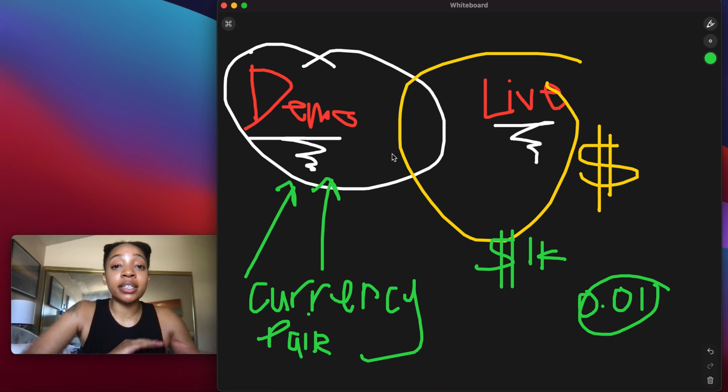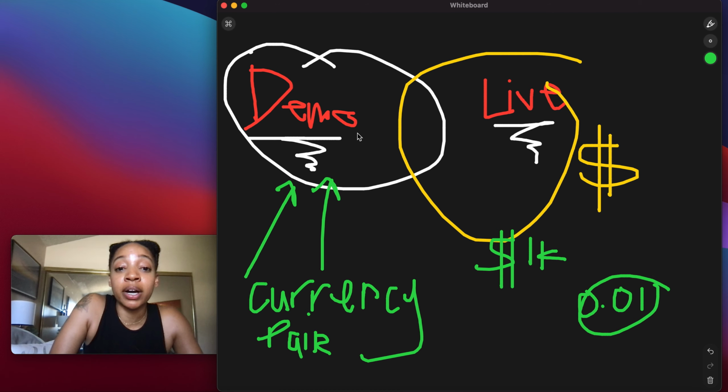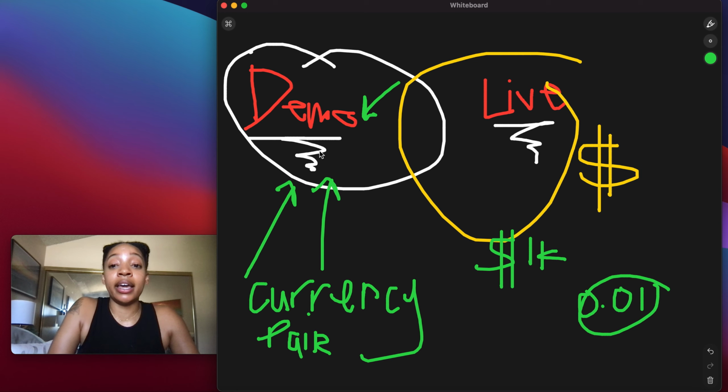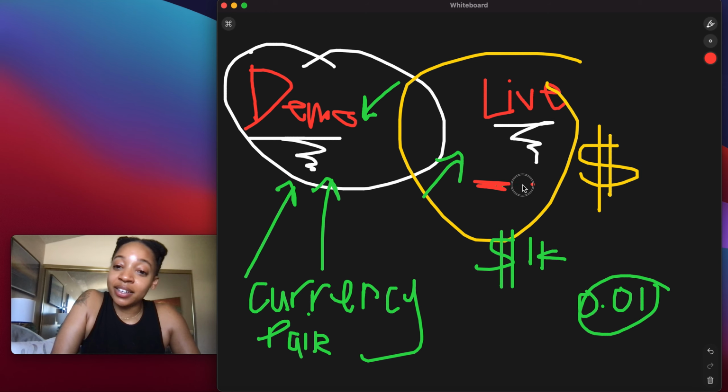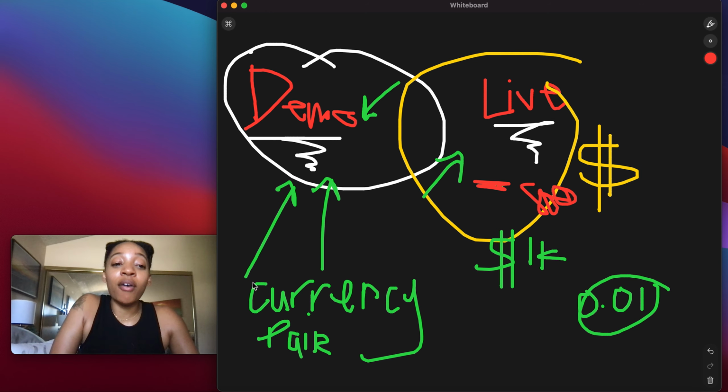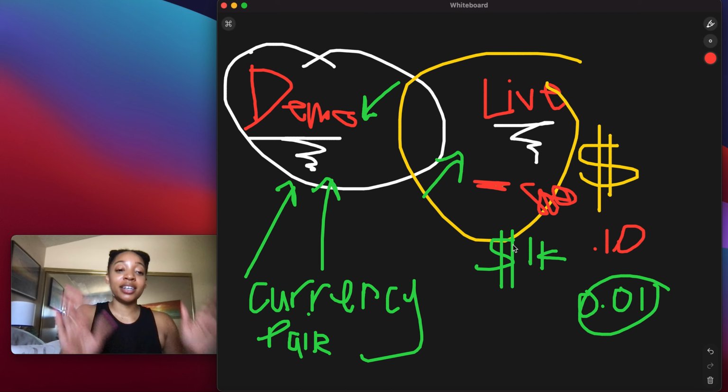So demos are great. You want to learn how to input your trades. If you want to implement stop losses and take profit lines and stuff like that, you need to practice in your demo account, because the last thing you want to do is not know what a stop loss is, and you go into your live account and then guess what? You are, let's use the red, okay? Losing, a big loser. You don't want to be a big loser, okay? You don't want to be in the whole $800 because you didn't know what you were doing and you went for the big money and you're losing $10 per pip, okay? You don't want to do that.